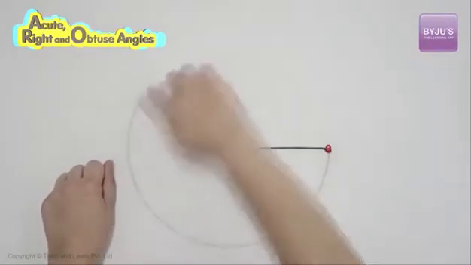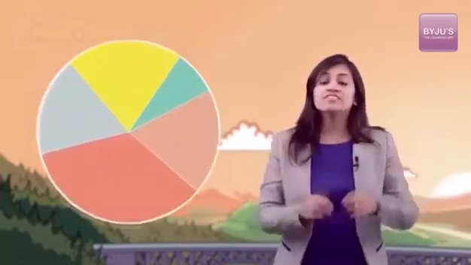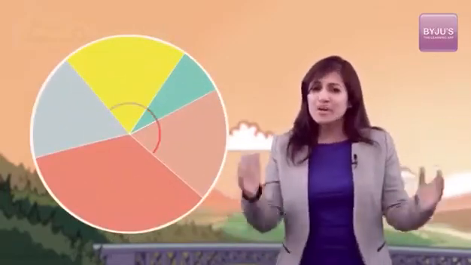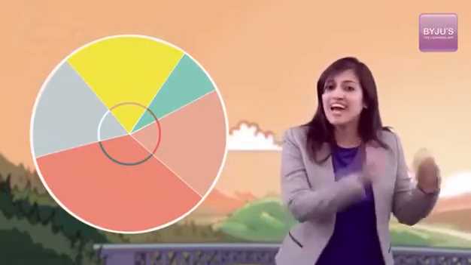Now, let me show you something amazing. A circle. One full circle is made up of so many angles. An angle can be big, an angle can be small. No matter how big or small though, it just depends on the space between the 2 lines. That's the secret to your answer. Since a circle is made up of so many angles, I'll measure it using what I use to measure angles. And that is degrees.